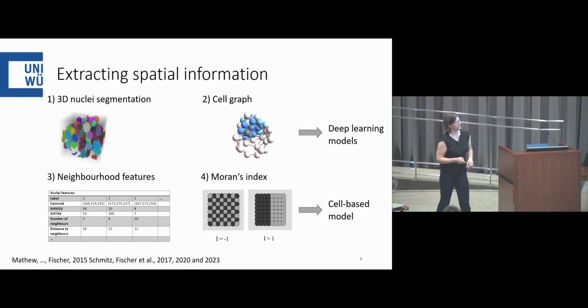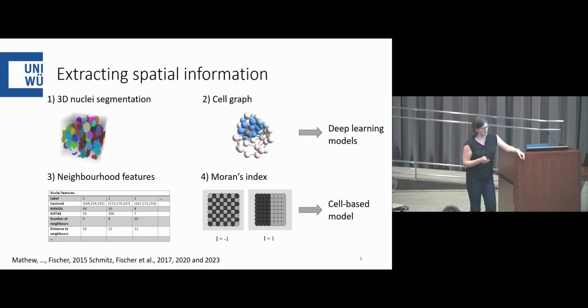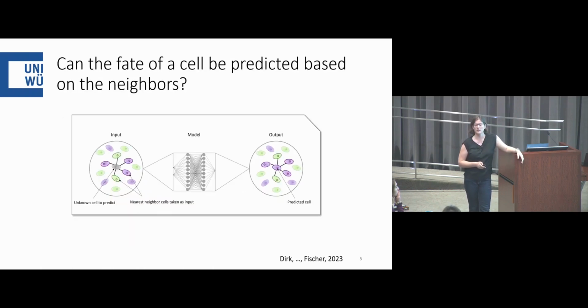Okay. So we'll start with the first part because I said we wanted to put space into the game, and we were asking, is it actually relevant? So we decided we ask a machine learning model that, because if there really is a connection between the cell and what the neighbors do, then I could take the neighbors and ask whether I can predict the fate of the cell that I'm looking at. And this is what we did.